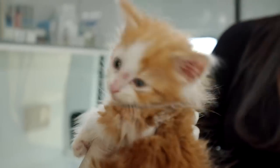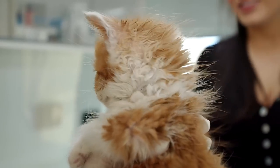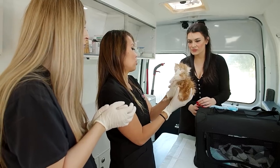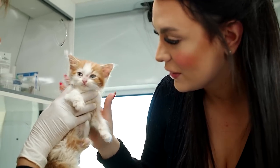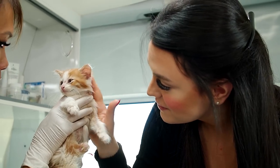Yeah. It's always a little bit of a blow, you know, when you've done this big surgery and they've been recovering so well and then you hit this hiccup. But I think, you know, the main aim is trying to find out what's going on and fix it as soon as we can. Auntie Audrey and Auntie Bree are going to look after you. We're going to look after you, okay?